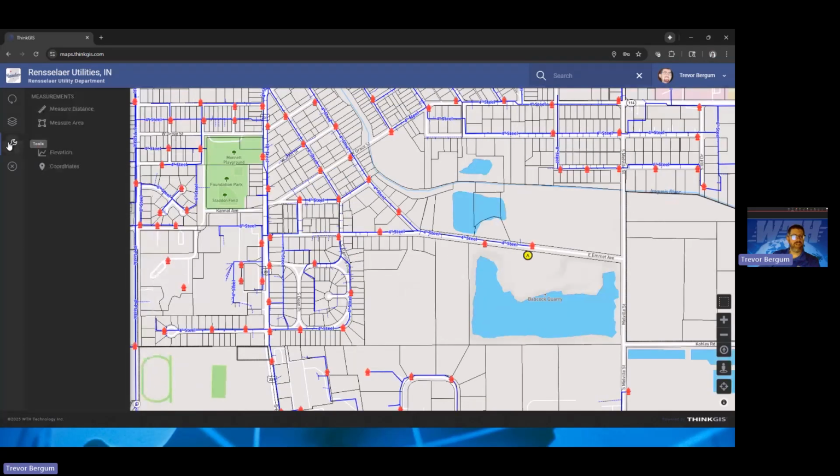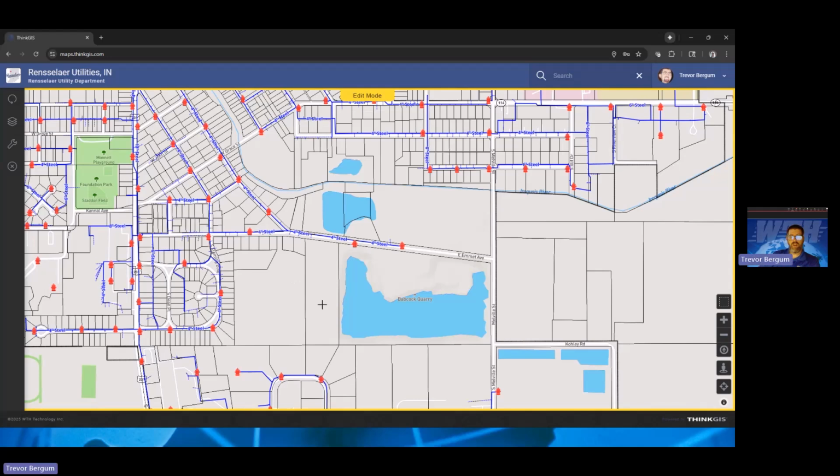So when I click on my tools, I'm going to click on my elevation tool and click my point on the map. So you can see when I click a single point, it gives me the elevation of that point. But also in the upper right, there's this elevation profile window. So when I left click my next point, you can see the profile of my line that's going out there. It kind of shows that change in elevation from my first point, 662 feet. My second point is 498 feet. So a significant 100-foot drop.